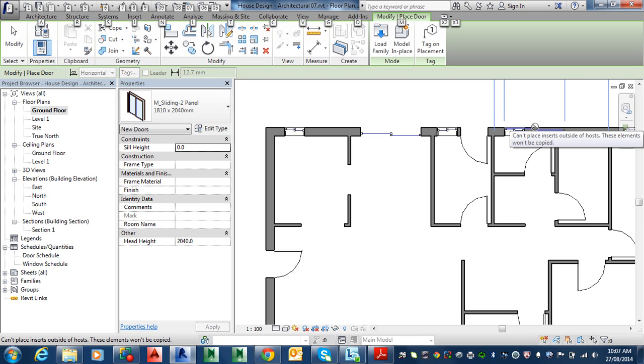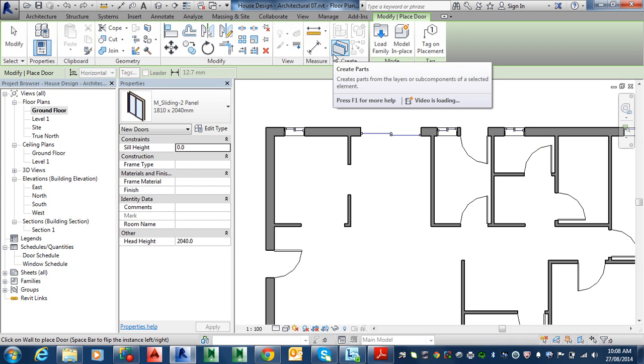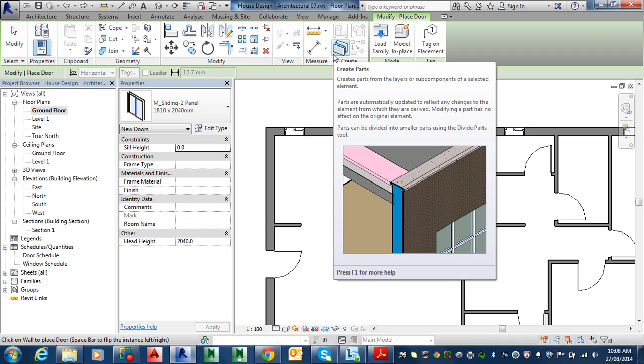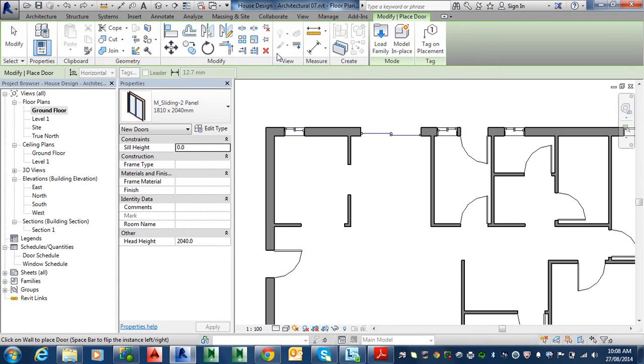Now, if you haven't got the US metric folder, which I got that sliding door from, you can actually copy the folder from TAFE if you're at TAFE and take it home. That's probably one of the easiest ways. And you can copy it in the same location as the program wants it, or you can copy it somewhere else and just navigate and go and find it. So you could work it out.